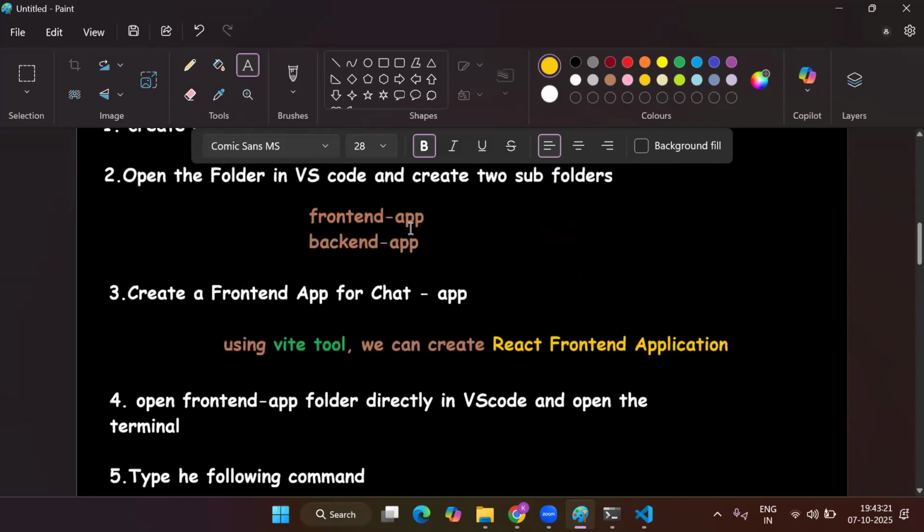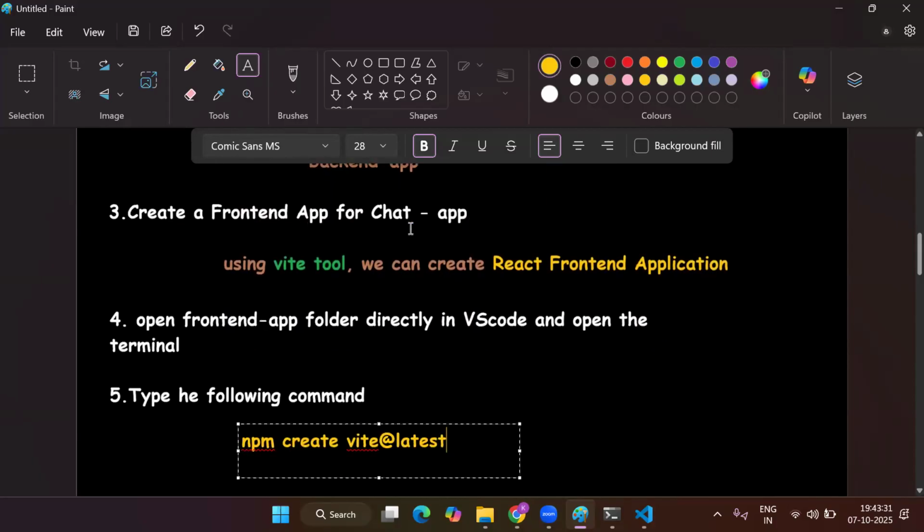So the people who are already aware of a few things, initially they might feel it is a little slow or a little boring because I am teaching everything from scratch. But the moment we enter into the application development, then you yourself will advise me to go with this speed, because we are going to focus on the coding part. We are not going to learn in a theoretical way. We are going to learn everything in a practical way.